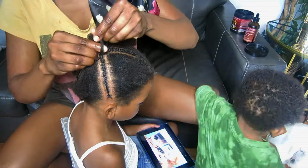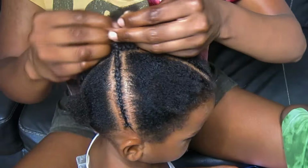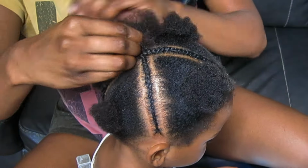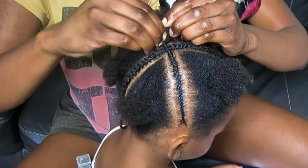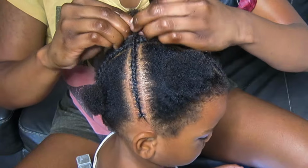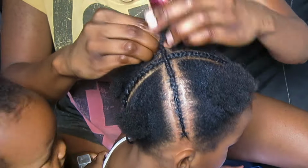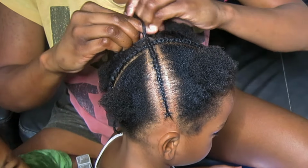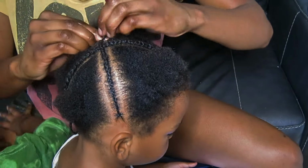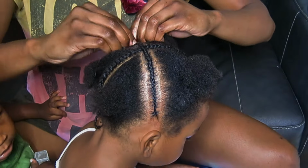So I went ahead and did a little jumping around here so I can explain the crossover braiding. As you guys see right here, once I get done with that section, I just went ahead and I just plaited the hair down. And then once I'm over enough to where I'm on the other side, then I'm gonna start picking up hair. But you wanna make sure that you're not pulling the braid to the other side. You just wanna keep braiding. You wanna keep plaiting all the way down freely before you start adding in hair, so that we're not pulling that braid to get it to the other side and then it's all tight and everything.